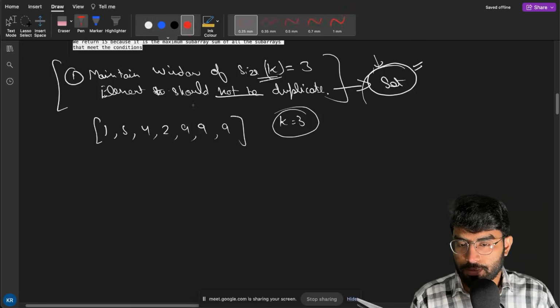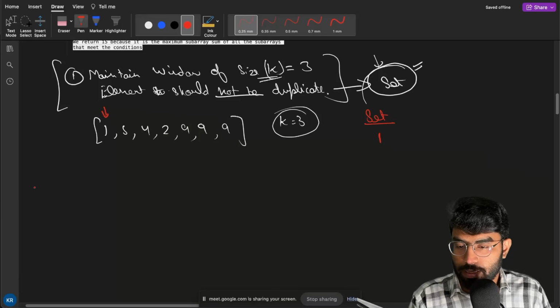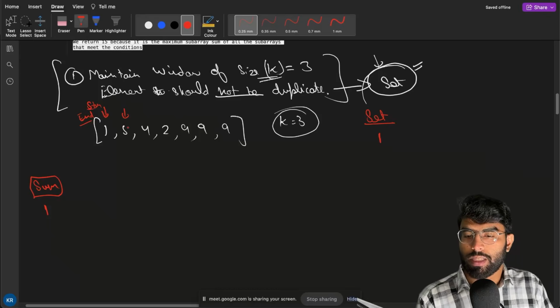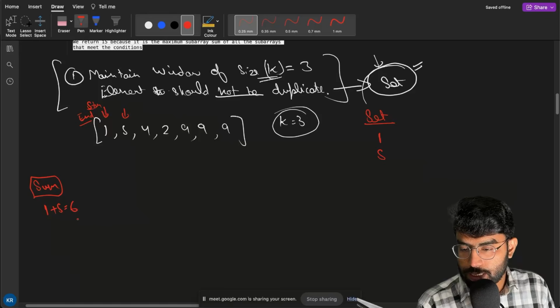Okay, let me show you. We will start with this. First pointer, and we will be maintaining our set. 1, we can add in the set, and we will also be calculating the sum. Currently it's 1, then it will move to the next. 2 pointers will be there, the starting and the end. The end pointer will move further, so it will go to 5. Again it will check if 5 is present in the set or not. It's not present, right? We will add it, and we will add it to our sum, that is 6 now.